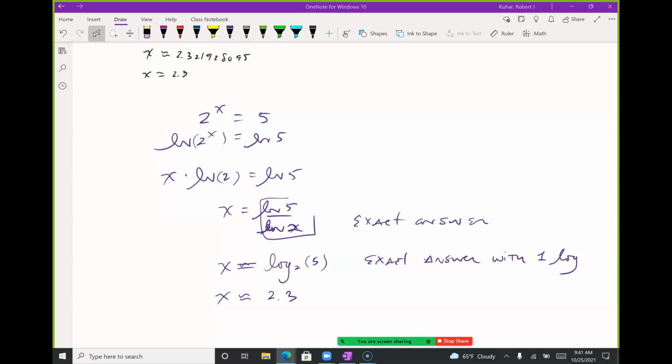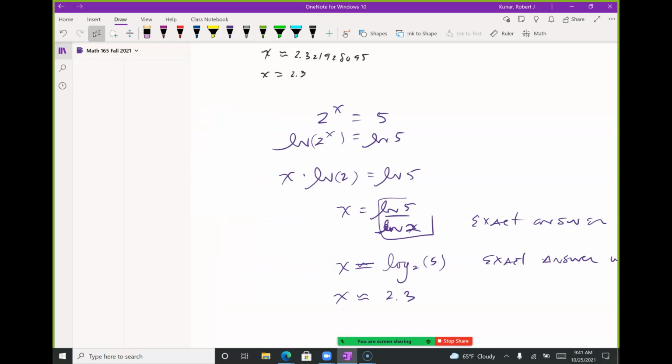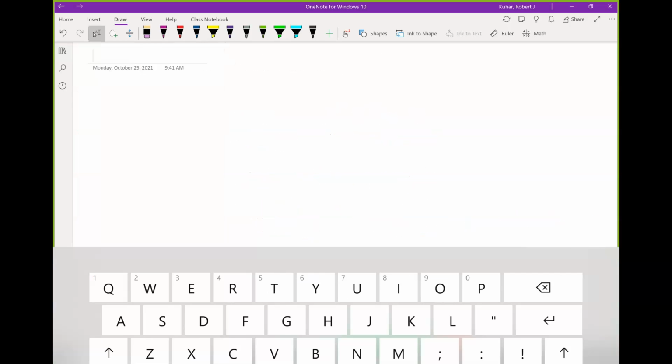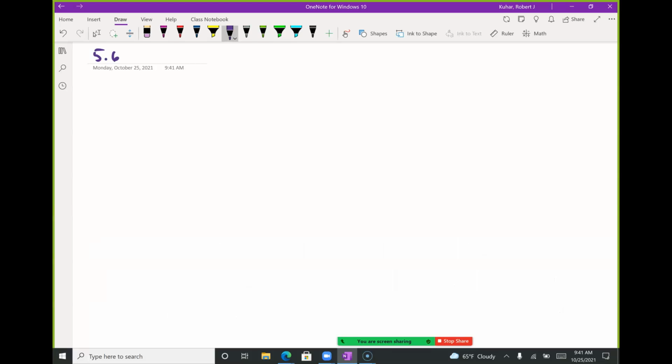So let's do number 50. You can't see it yet. I'm sorry, I forgot. So this is a 5.6 number 50, and we'll look at the MathXL ones and make sure there's a couple of decent ones in there for you as well. So I've got 2 to the x plus 1 equals 5 to the 1 minus 2x. And this is a perfect type of problem for me to give you on the test. So probably 2 or 3.